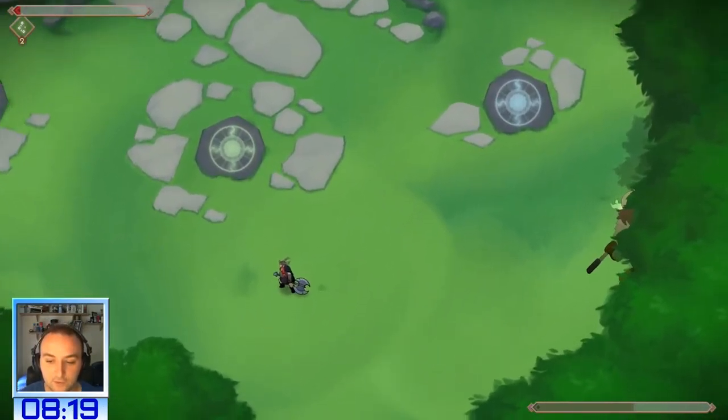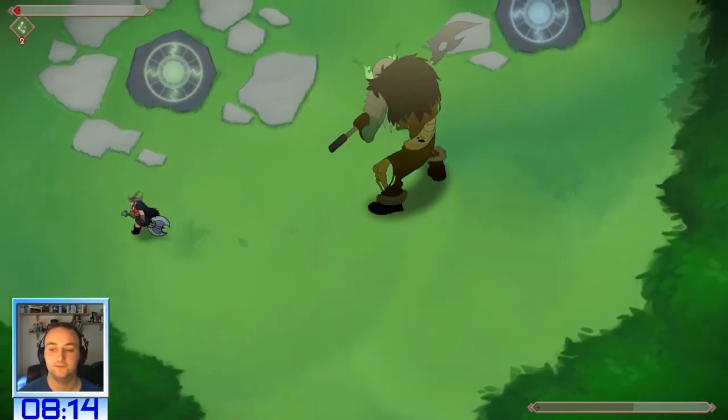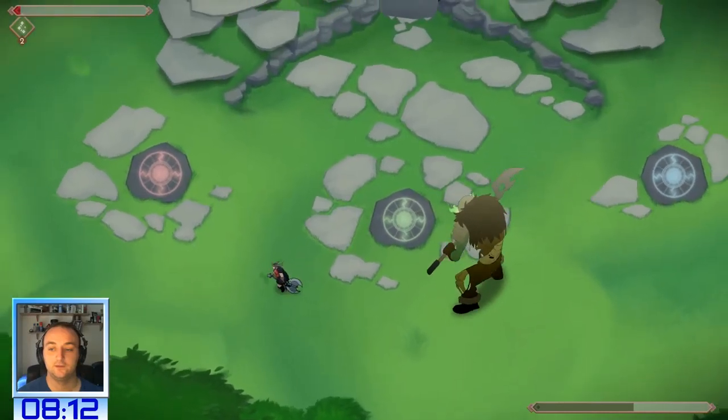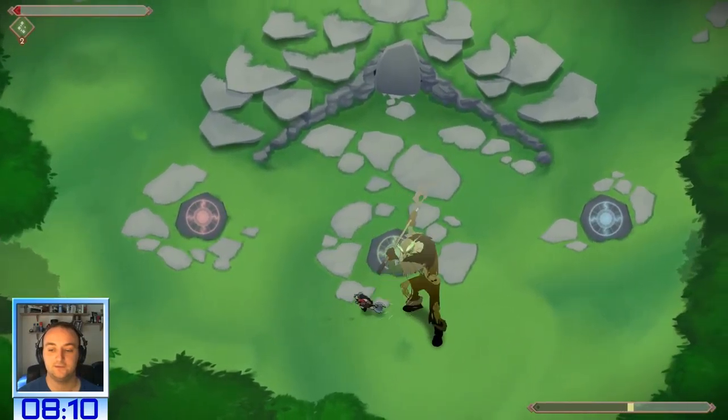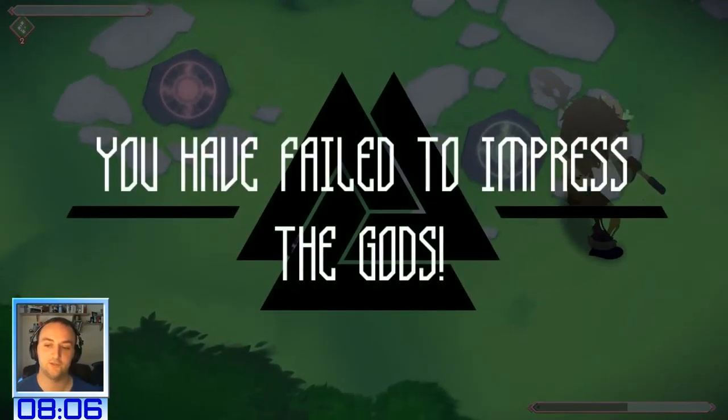He's hiding in a bush. He's going for a wee. Guy? I can't attack him because of it. Oh no! I can't get away fast enough. His reach is too big.